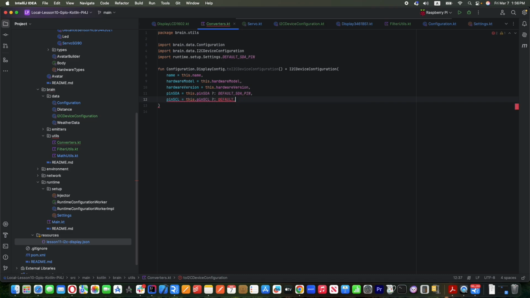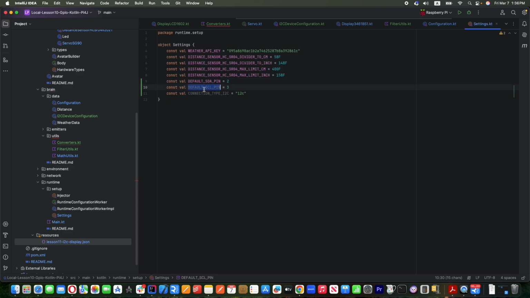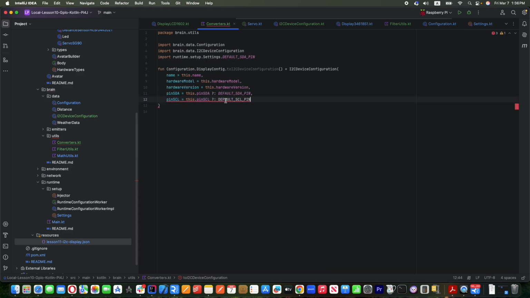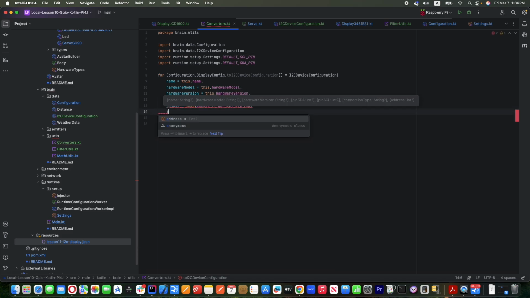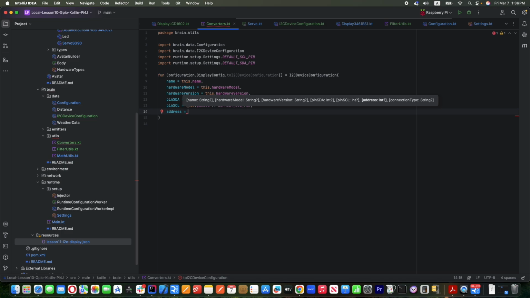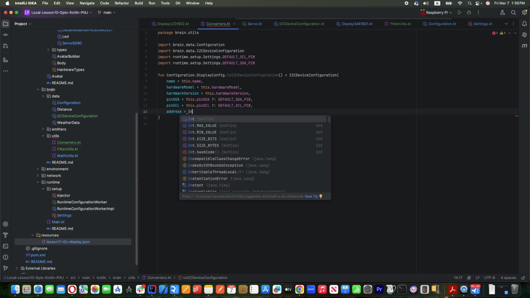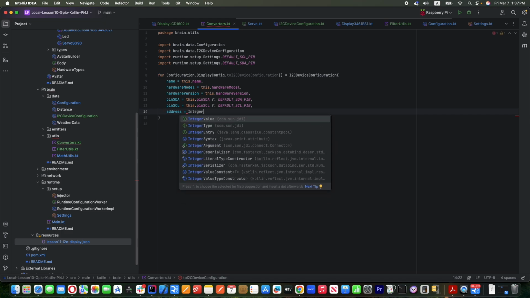But let's see. Yep, here it is. And the last, address. So we can decode a string as a hex address.